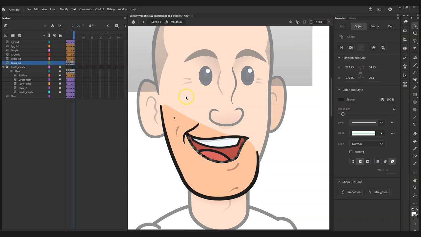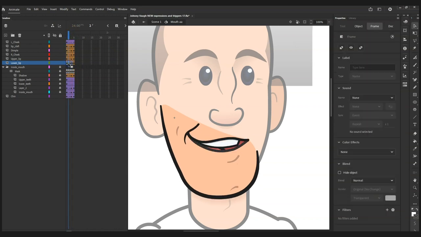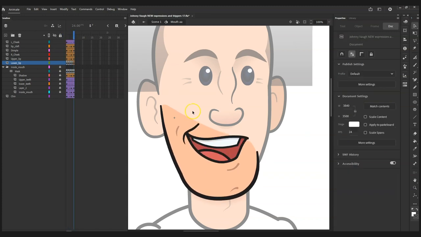Sometimes the transition doesn't work too smoothly and you do have to resort to frame by frame, as I have clearly done in this one. So for the bottom lip, I think I ended up just drawing them in frame by frame just so it looked smoother. I think it didn't naturally take the shape that I wanted it to. And I think that's because in this particular instance I've got a bit of an unusual side mouth shape going on, so it didn't naturally follow the path that I wanted it to.